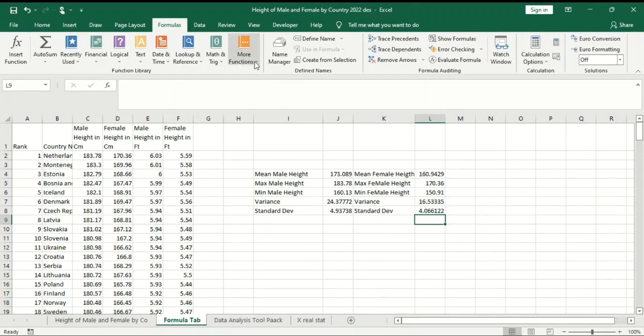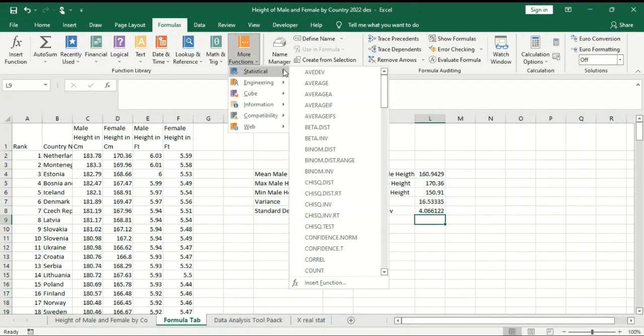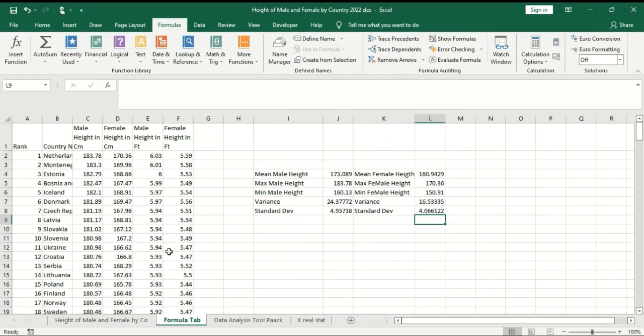Now there are many more functions, as you can see under the statistics. As you can see here, there are so many functions. In time during this course, we're going to treat some of them. We might not treat everything. We will not treat everything, but we're going to be treating the important ones. And with time, as you encounter any one, just come and check here. Definitely you're going to find what you're looking for here. So this is one way of doing it using our formula tab.